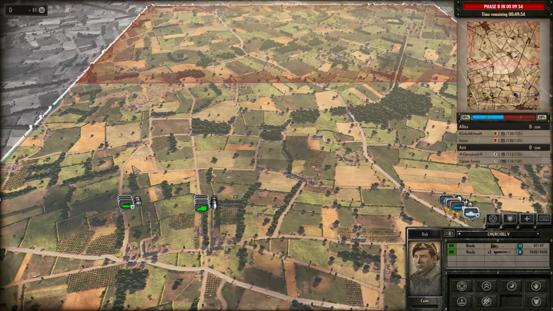Right. He's got one shot. He should miss. Yeah, nice. Okay. So in terms of chances of hitting, we won out there, which is nice. Right, this means that we can keep pushing.